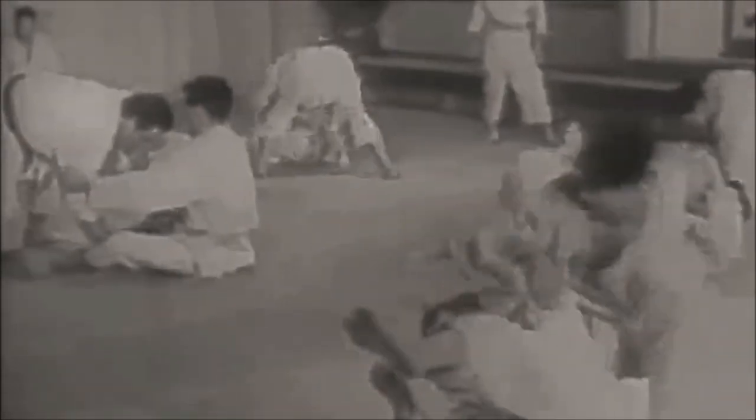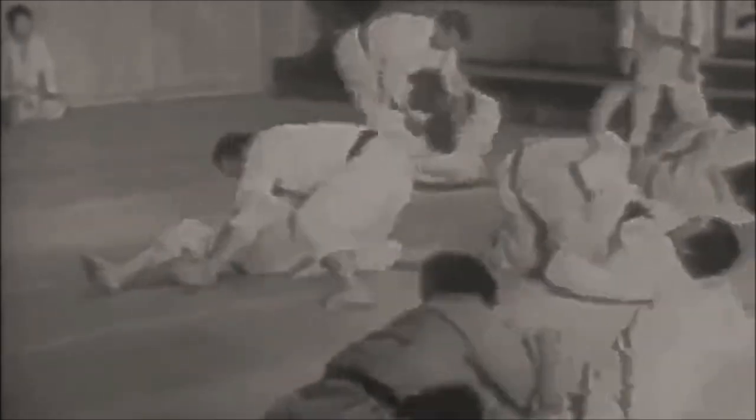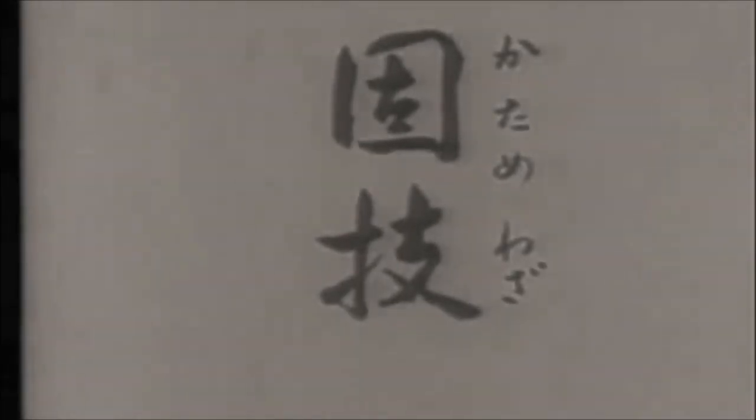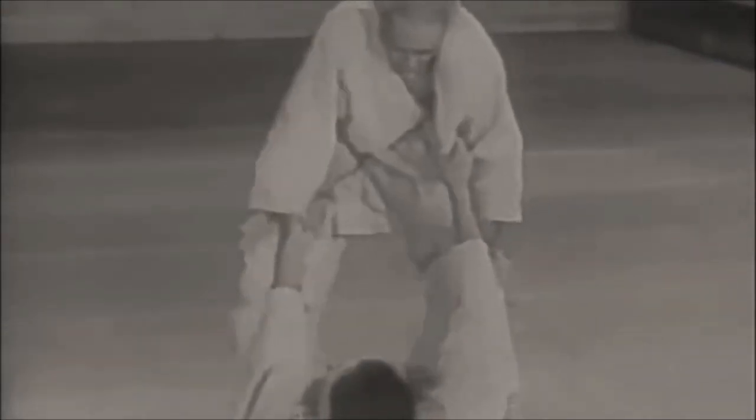What I got from it, not only was seeing all these superstars and watching the All Japan, but also learning from some of the Kodokan veterans who demonstrated these techniques on the Kodokan channel. Also, I went to the shop and got a few books, and today I will share with you one that you can actually find on Amazon.